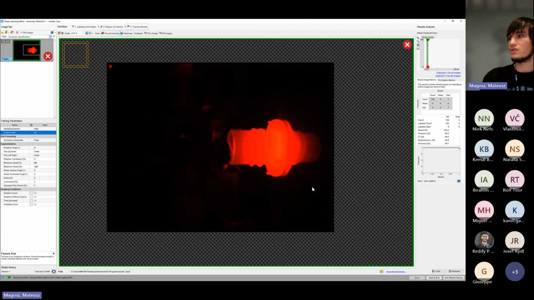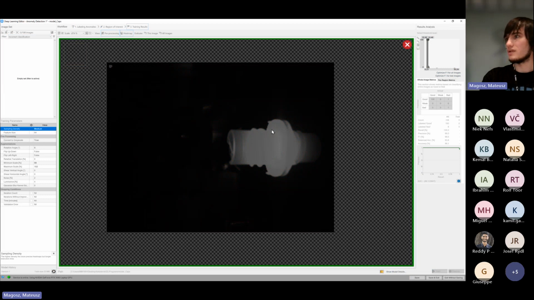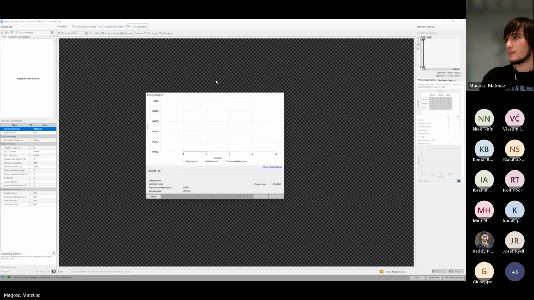Or you can finish your model right now and run another with different parameters, let's say medium sampling density and lower feature size. I will do so. After the break, I think I will share the model with you, so if you didn't manage to train, you will be able to use mine. Okay, see you again in 10 minutes.